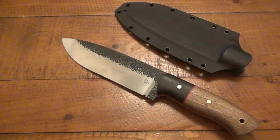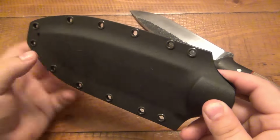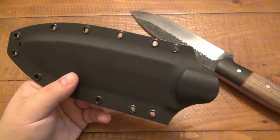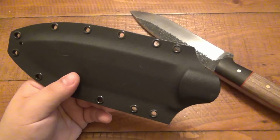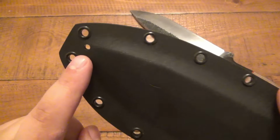All right, let's talk about the sheath here. I do like the sheath. Very simple Kydex. Obviously, lots of eyelets here, so you can tie it down any way you want. I have not checked to see, though, if this is Tech-Lock compatible or not. I don't know how the spacing is. There is a drainage hole on here.